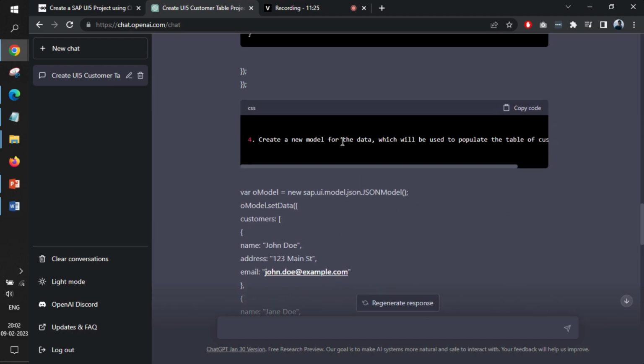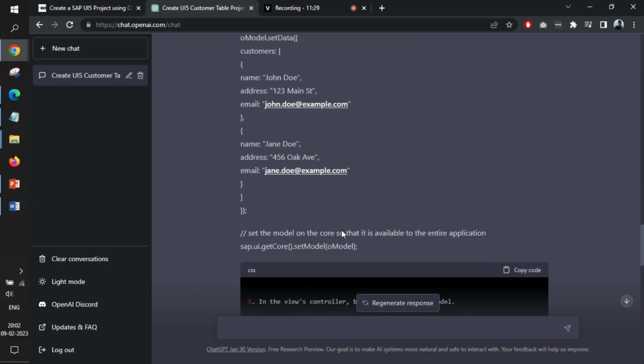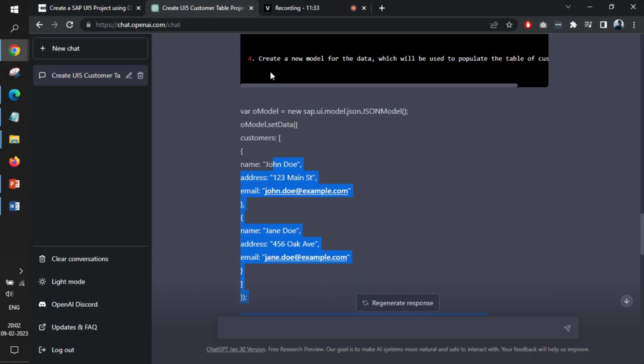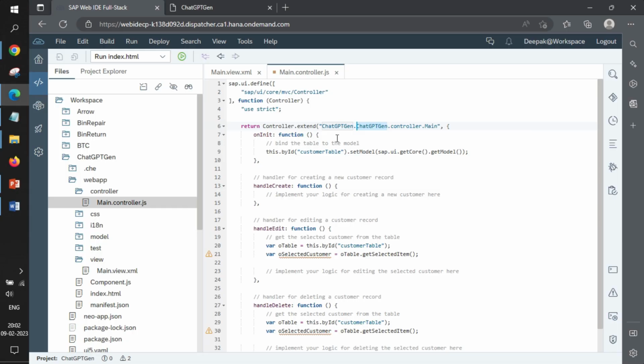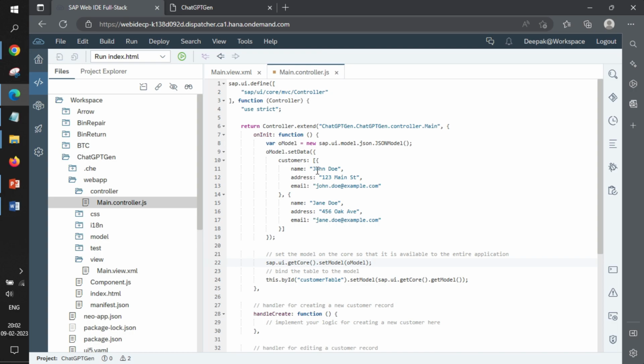So I can see create a new model that will be used to provide the table. So this code is missed. So if I just copy this line of code and paste it here, I have something called model where a JSON model is created. Within the model, some data is there like this, and then I am setting the model like this.